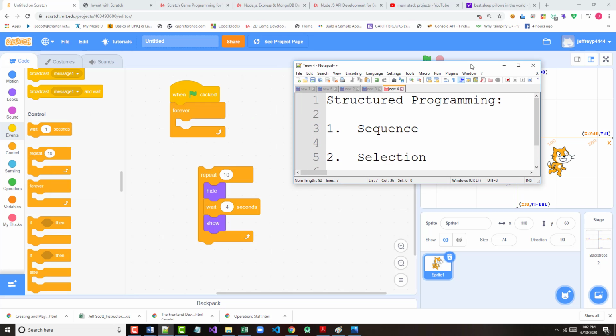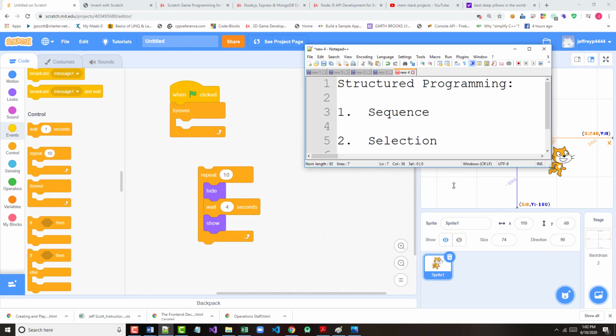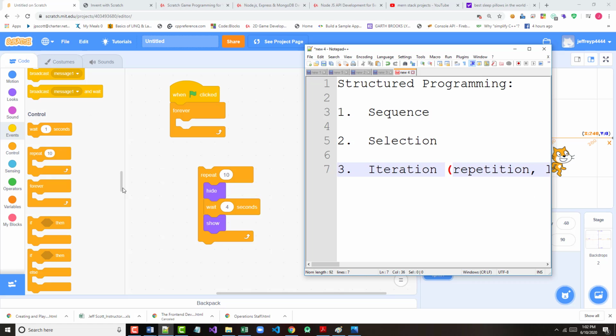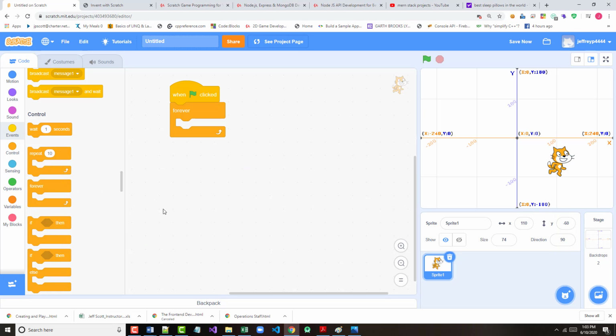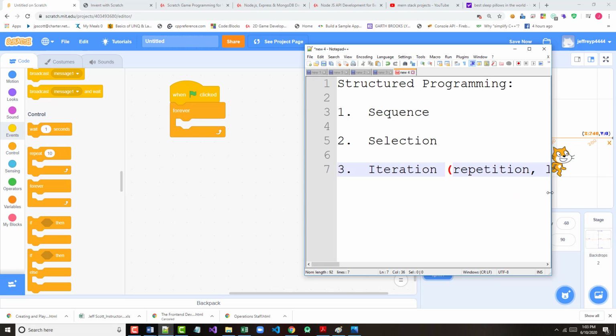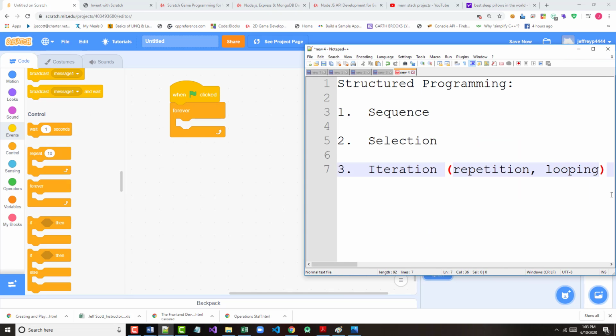So a regular if-then just says, if this is the case, then do something. And if it's not the case, there's nothing special you have to do. On the other hand, if you put an if-then-else, then if the if is true, you do one thing, and otherwise you do what's in the else.